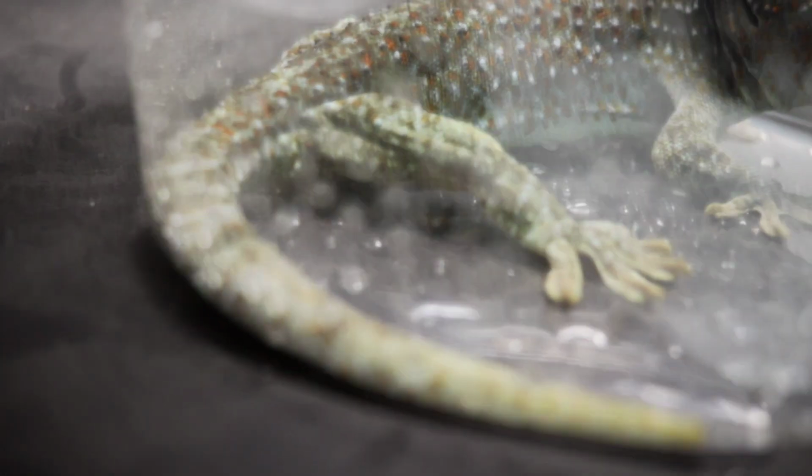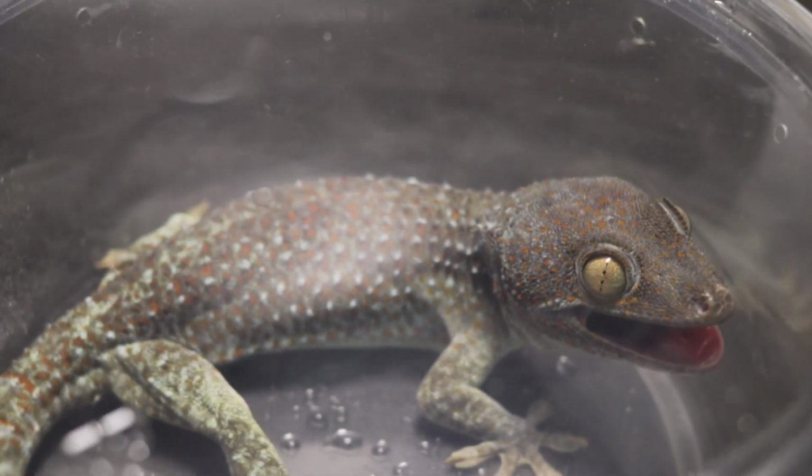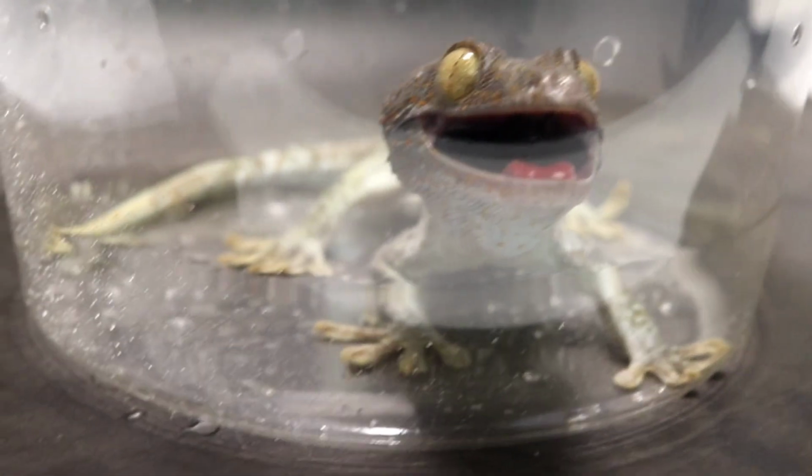It was a very interesting looking baby, almost similar to what a reduced looks like. You really don't know what a Tokay Gecko is going to look like until you wait a couple of months before you start seeing the true colors, but as a baby, it hatched very similar to a reduced pattern, which is very interesting for me to see. So hopefully on this run, we can get some more eggs, get some healthy babies going, and finally figure out what the Green Galaxy really is about. It's still a morph I've had for a couple years now, and I don't truly understand what it makes. Let's go ahead and pull this guy out.